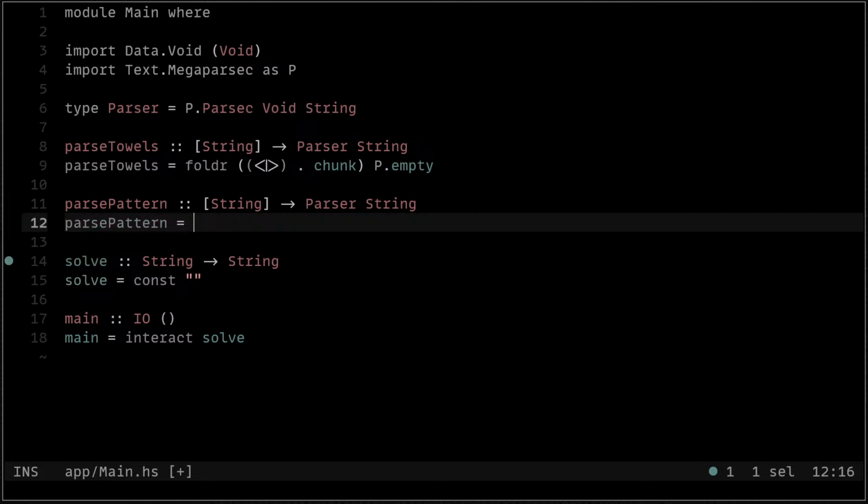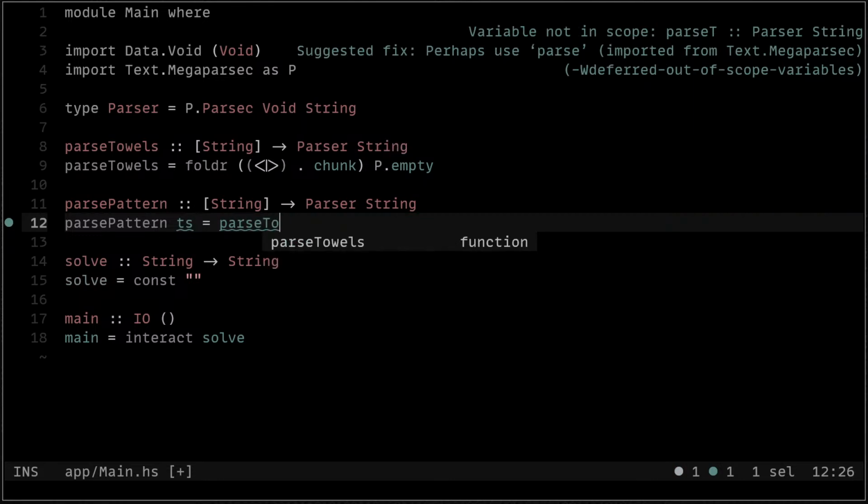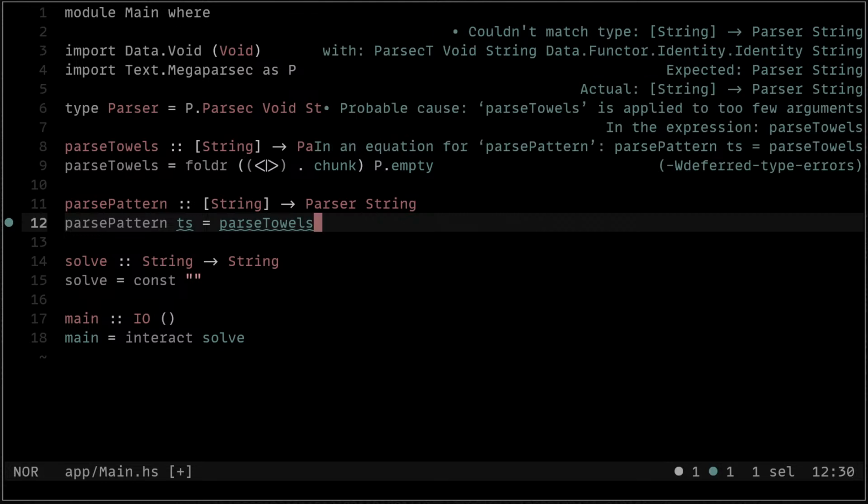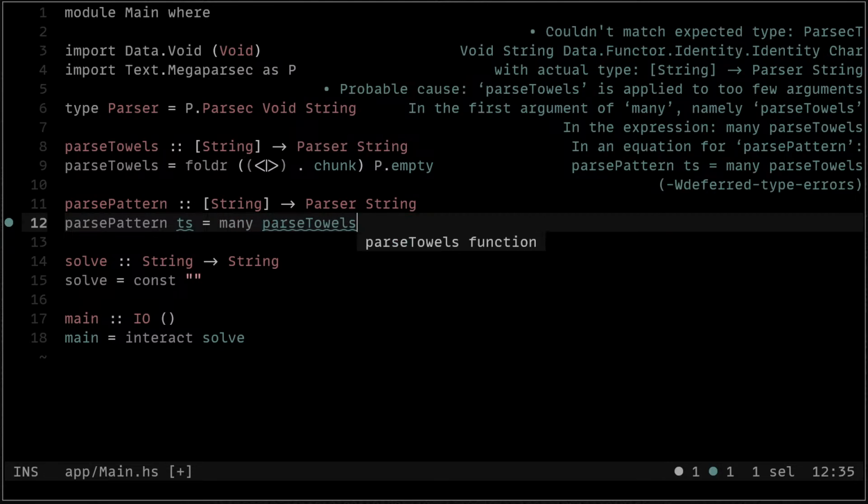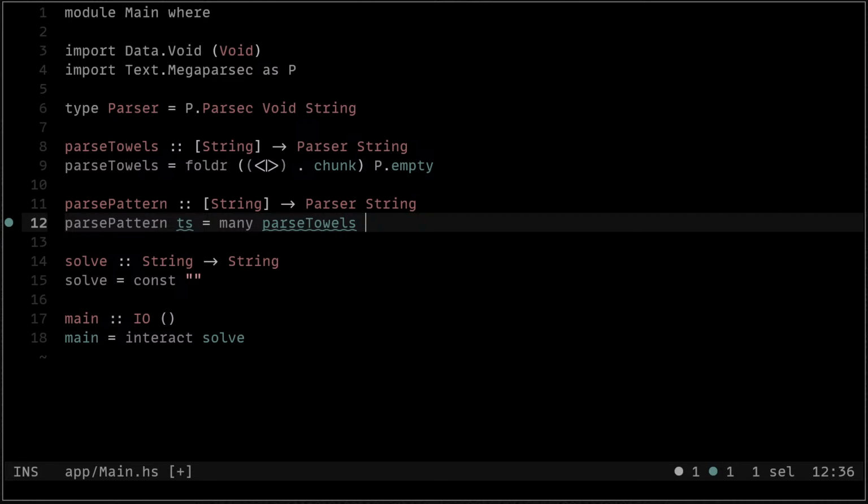So this is going to be equal to, give me some towels. It's going to be many parse towels of T's, like so.